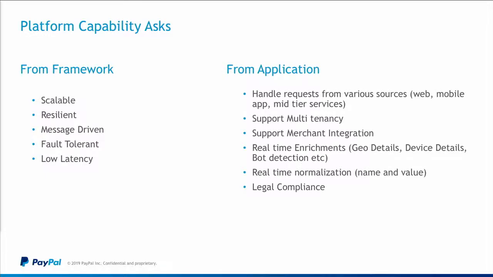From the application, we collect data from the web, mobile apps, and from all the mid-tier services of PayPal. We also support our tenants. We collect data from our tenants like Venmo, Zoom. We also have merchant integration as third-party integration, so we can help them get insights. We do real-time enrichment, like what I just said, which is the geo detail enrichment, device, customer, intent, and all of those, so the downstream systems who want to use it can use it for any purpose of theirs.